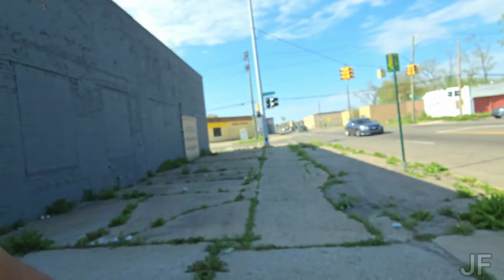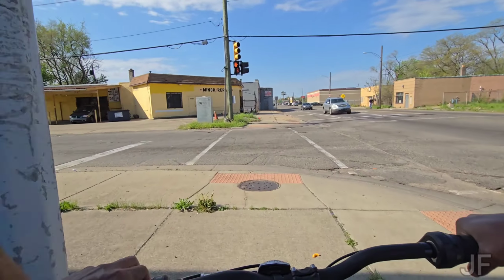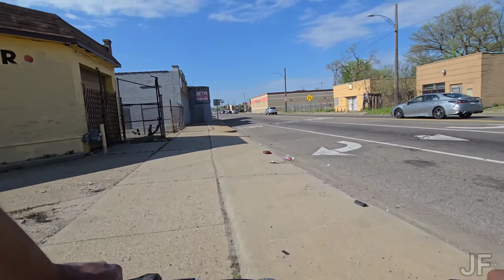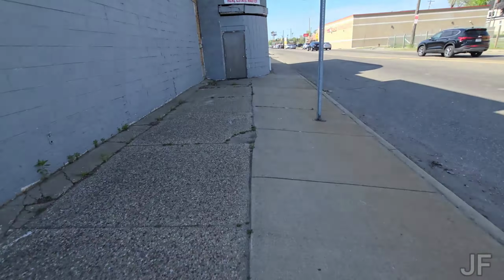People would probably be like, I mean, mountain bikes are like, well, not like that, but I feel like mountain bikes are better to ride in urban areas because everything is an obstacle, right? Everything is an obstacle. And this is Detroit too. It's a good day. So we're gonna ride up to this park. It's not that far from my house, because I haven't set this bike up for my commuter. But we're gonna see how it does.